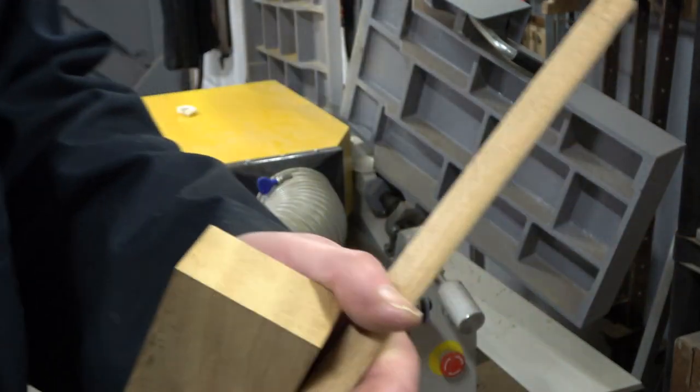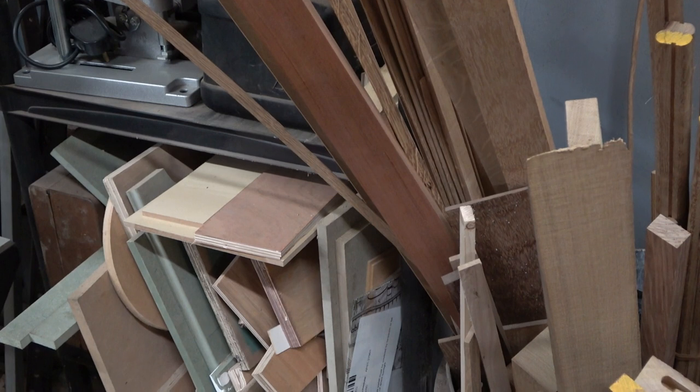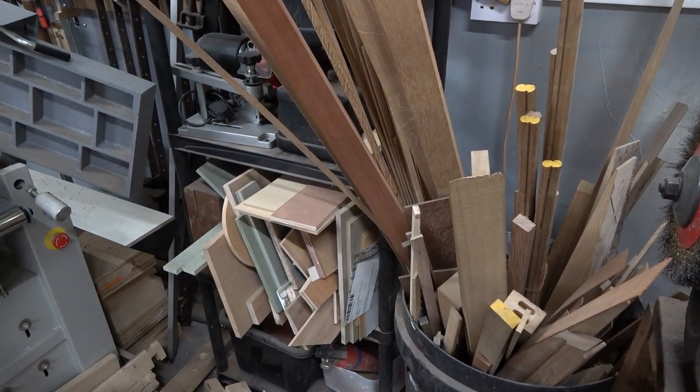We're just using — I'll show you this bin here — I've got a bin which is absolutely full of scraps and I can make quite a big supply of dominoes from it. I should just mention the width of the dominoes — I didn't actually show that. We cut that on the table saw at 22 millimetres in width. It's worth checking because each different domino cutter size has a slightly different width of domino slot that it leaves. You just measure it and cut it to that size on the table saw.